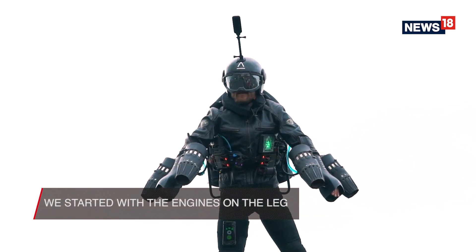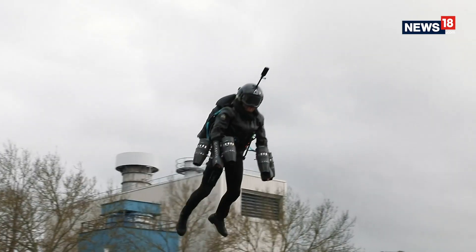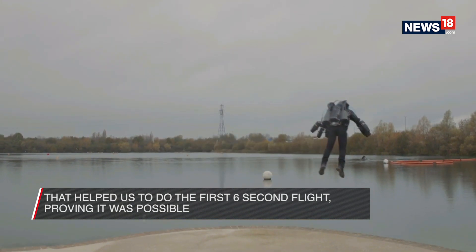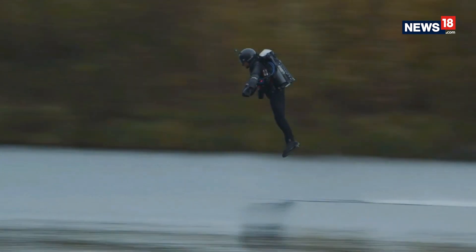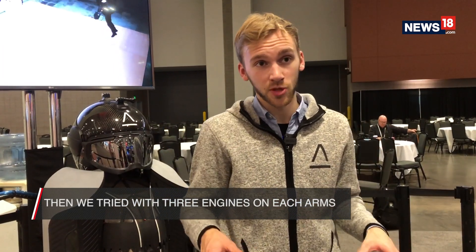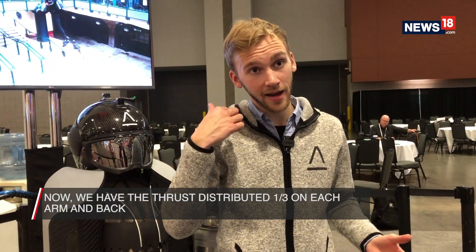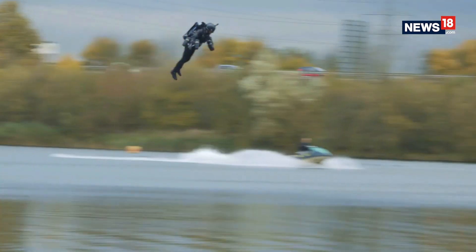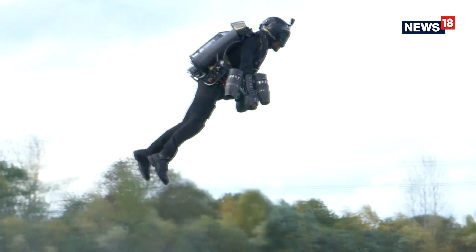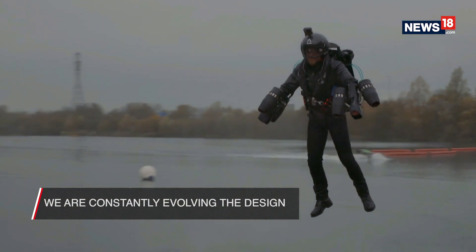It's kind of like those first scenes in the Marvel films — he tried engines on the legs, but it turns out your legs pedal, so it's quite hard to control. He did manage it for the first six-second flight, which proved this was possible, with engines on the legs and two on each arm. He then tried three on each arm, refining the system to a curtain of thrust: one third on one arm, one third on the other arm, and one third on your back — high above your centre of gravity, so it's nice and stable. That turned out to be the best optimisation of the system.